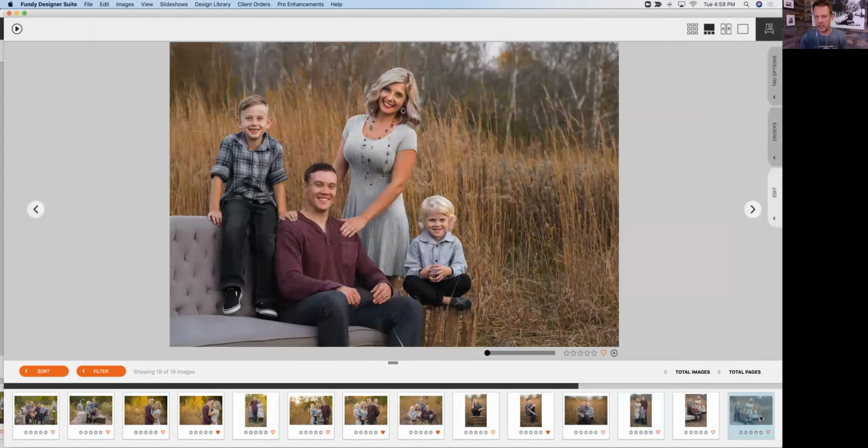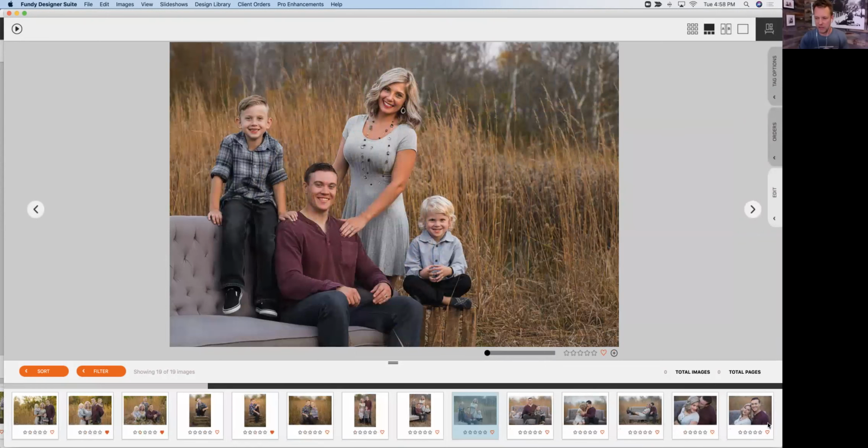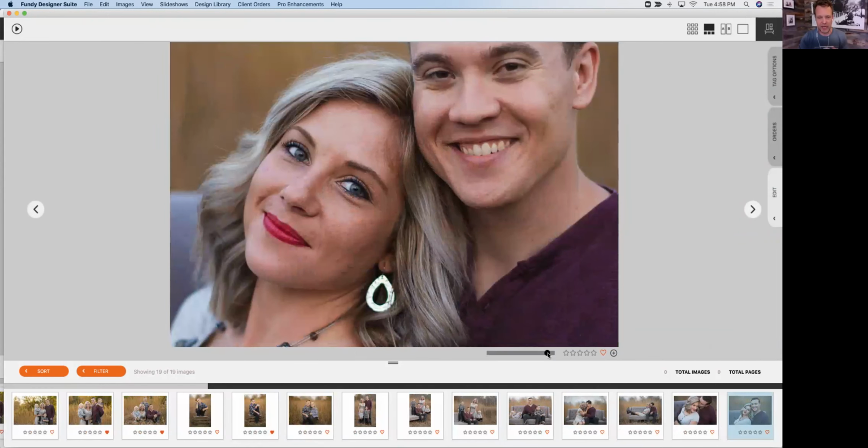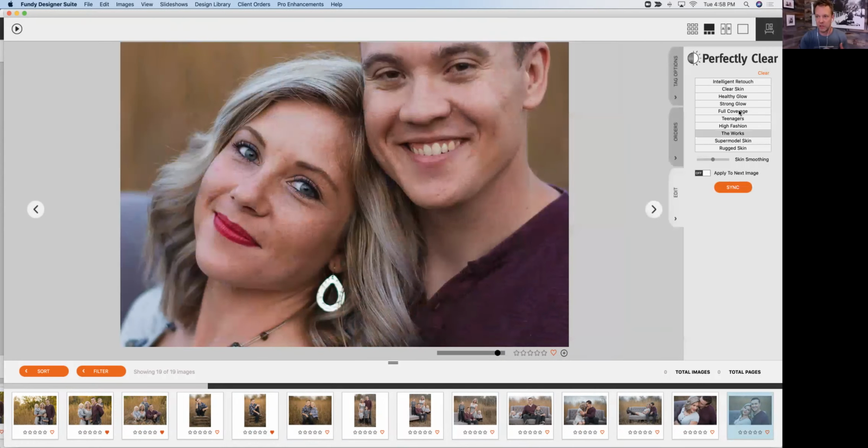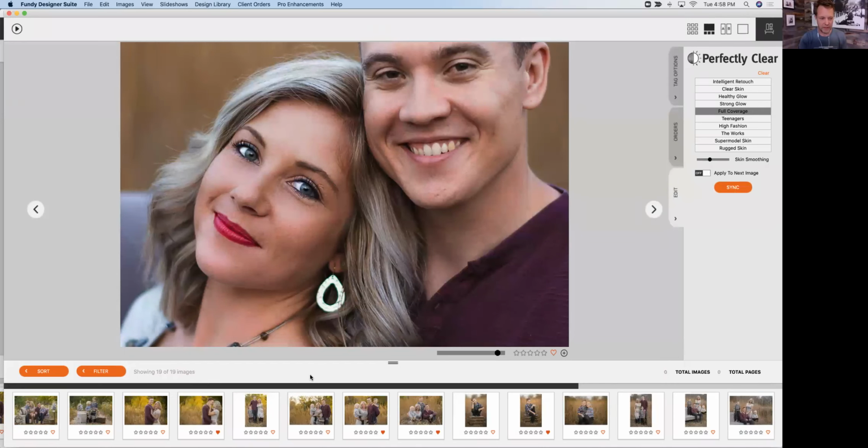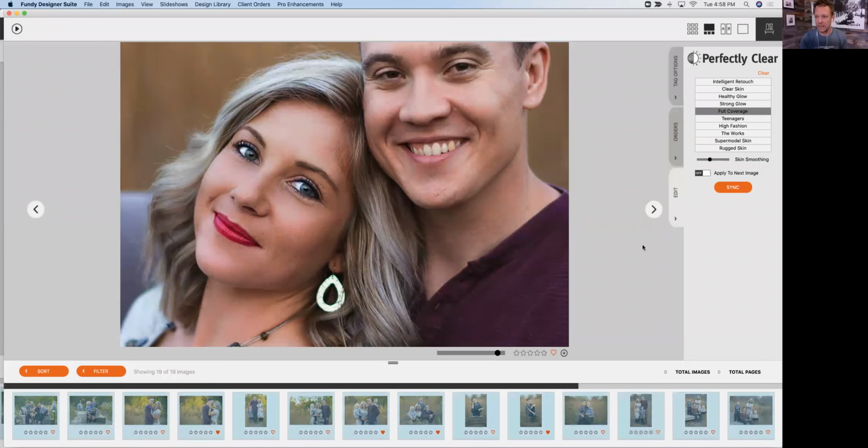Before starting the session, I recommend our built-in skin retouching. We're still collecting data, but preliminary data says that it really helps sales. In one click, I can do that. If you're doing same day IPS, this is a massive game changer for you guys. Then I'm going to hit sync. I did skin retouching on this whole session in 2 seconds. Mind blown right there. That's freaking rad. Everything's retouched. Beautiful.